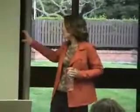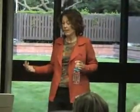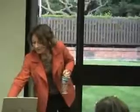So again, these are just some of the strategies that go into having an energy efficient kitchen. And energy efficiency, as I said, is going to save you money. It's also getting at that big one that's on everybody's minds these days, global warming. And obviously reducing your energy use is reducing greenhouse gas emissions related to that. So it's a good thing all around.